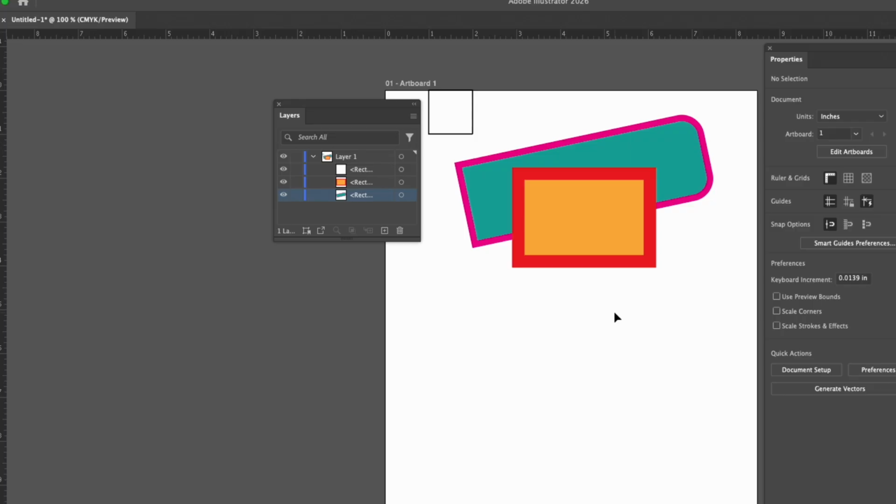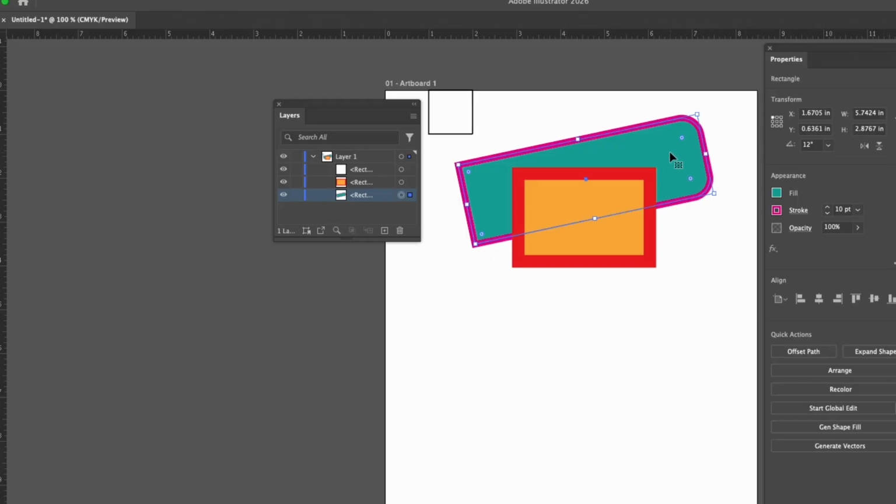And maybe I want to put this in between these 2. I can do it that way, so then you can kind of see a little bit of the back one, a little bit of the front one, a little bit of this one. I can reorder them in different ways, however I want to do it. This is called stacking order. So in this case, let's say I wanted to move my teal one to the front. I want to see it fully, and I only want to see a little bit of the bottom of my orange shape. So with your selection tool, go ahead and select the shape that's in the back that's being covered.